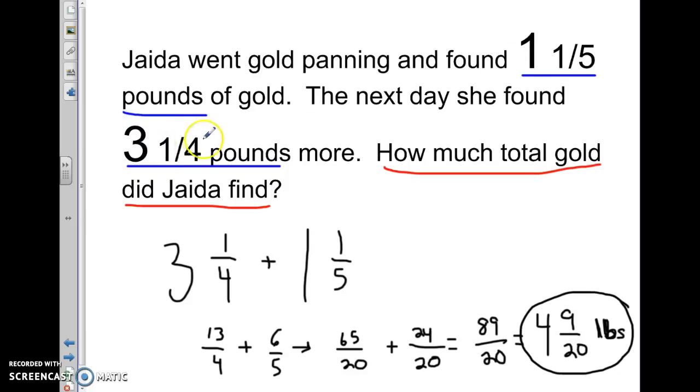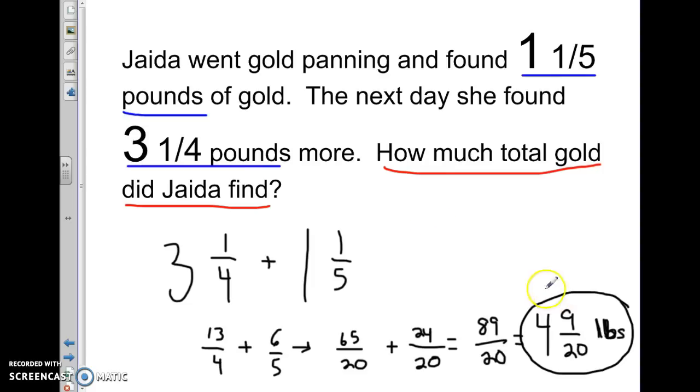But then it's also going to be a little bit more than that because I have 1/5 and 1/4. So I've got 4 and a little bit, right? 4 and a fractional part. It could be all the way up to 5 or a little bit more than 5, right? It could be anywhere between 4 and 6 would be reasonable.